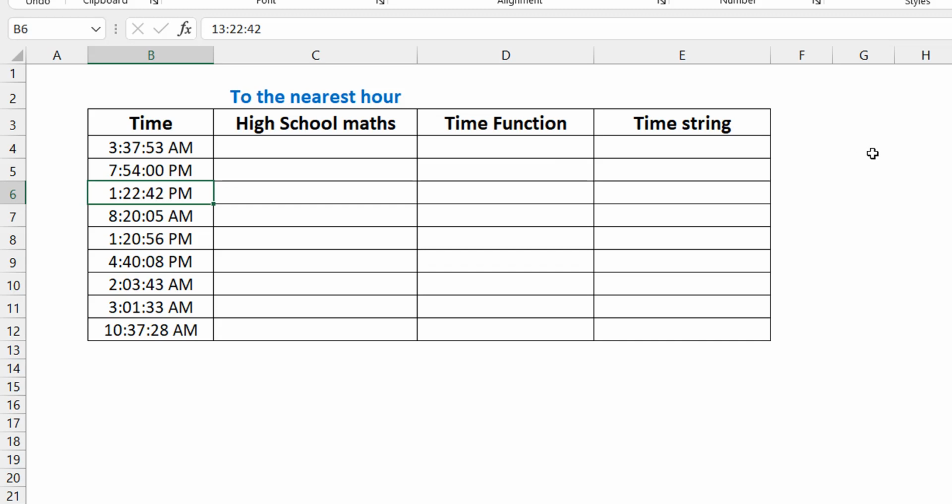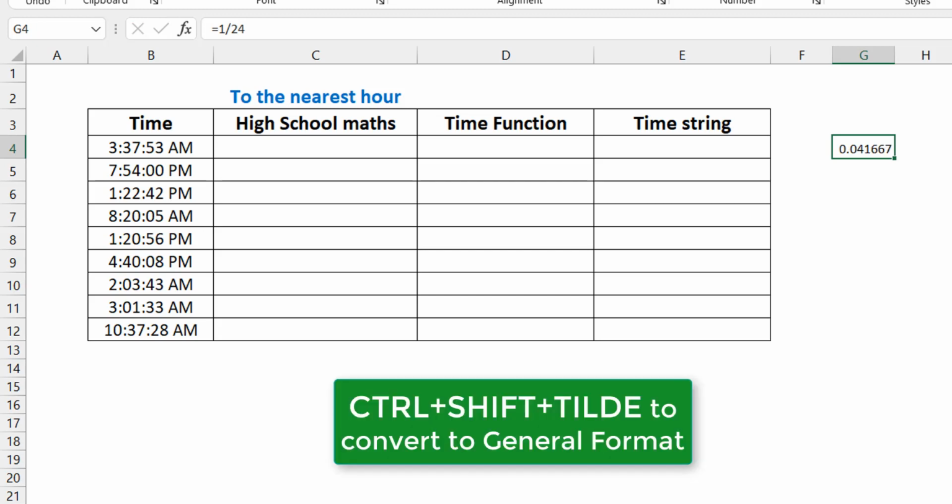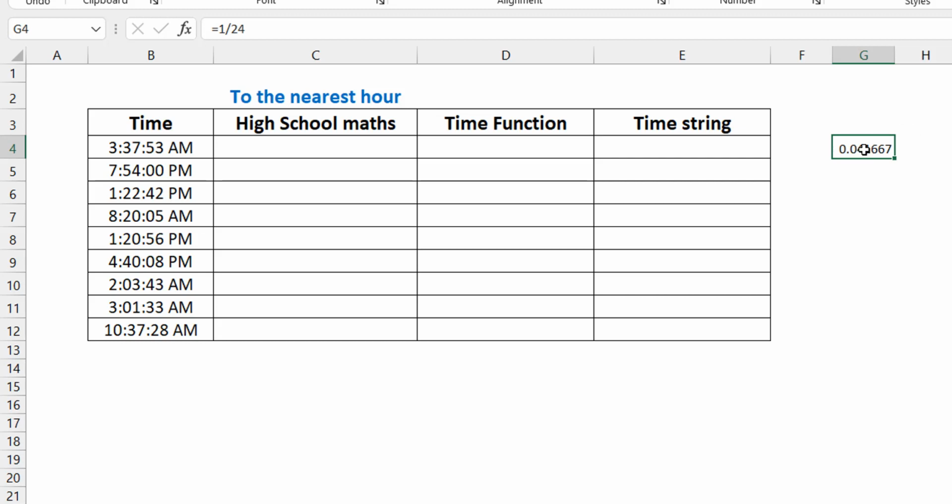What you need to know first of all is that the way Excel calculates its times and its days, these things are fractions of a day. So in a day, you have 24 hours, so 1 hour is 1 over 24. Now it's a number. So if you're rounding to a multiple of 1 over 24, that's definitely an hour. It means you're rounding to the nearest hour.